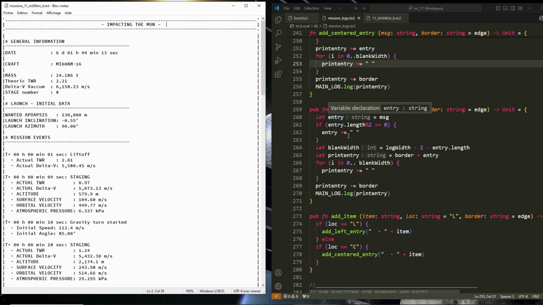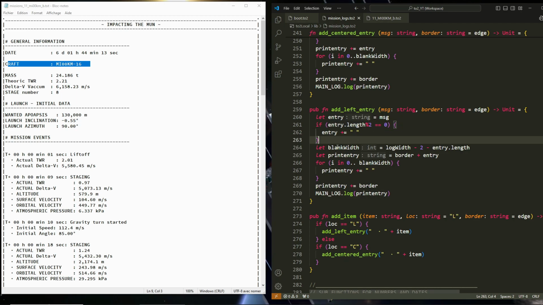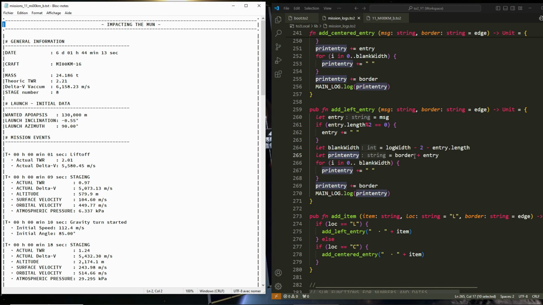Left entry, for example, this is a left entry. I just have to start; the entry is my message, a string, and again I look at the length of that entry, and the blank width will be log width -2 minus the length of the entry. Then I start my print entry. I start with a border, and I add to that border the entry.